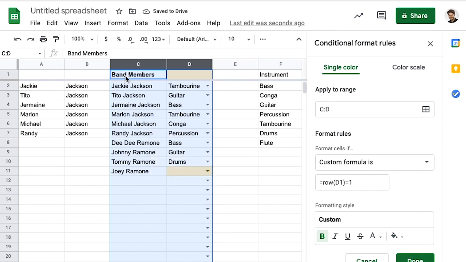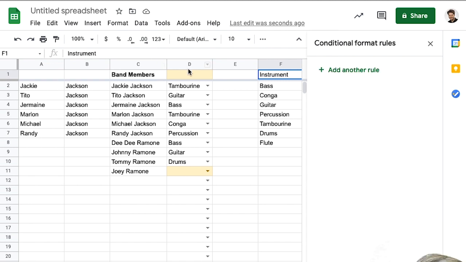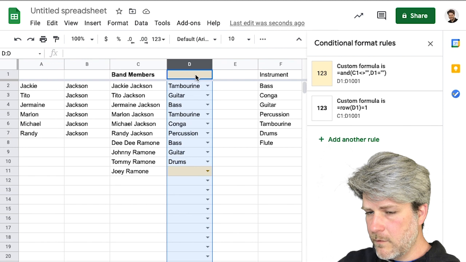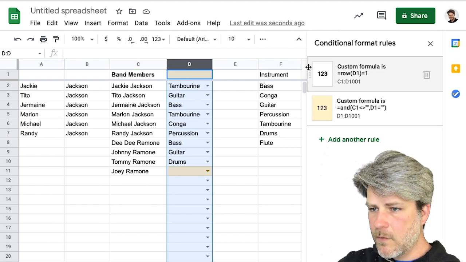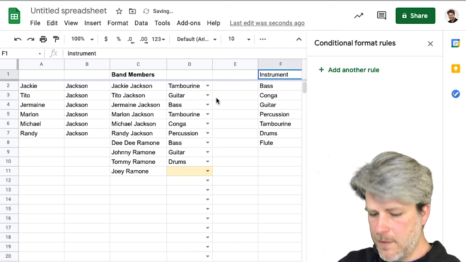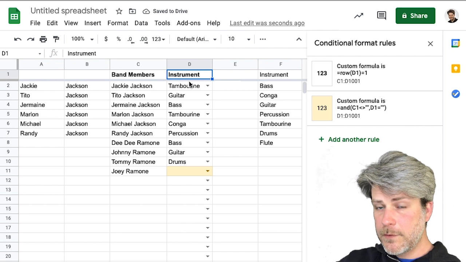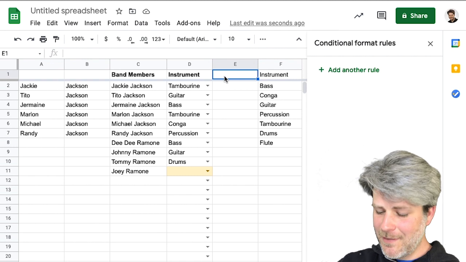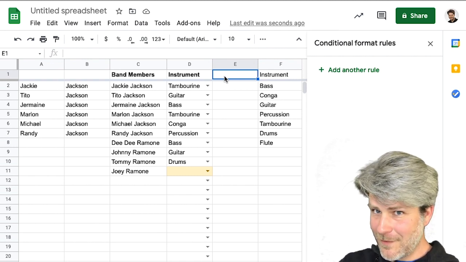So you notice C got the bold, and even if we put something here, well, this is still not showing up white, but it's because these are out of order. So we'll just grab this, put it up there, and then now, even if we put this, it shows up as bold and the background is white. But now what we're going to do is use an array formula with an IF statement and a ROW. It's going to be intense.